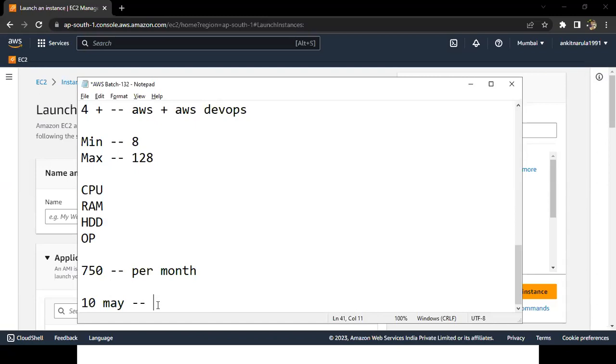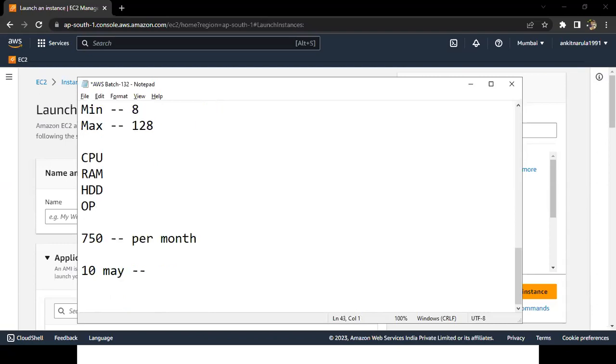AWS billing is done on the 1st of every month. So on the 1st of every month, they are going to reset your records. So for this particular month, you are getting the free usage only for 21 days, including today. Only for 21 days you are getting. It doesn't mean that you will get 750 hours; you will get something near about 550. We can calculate also.